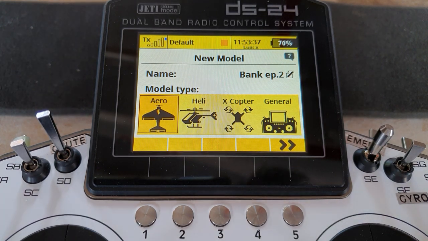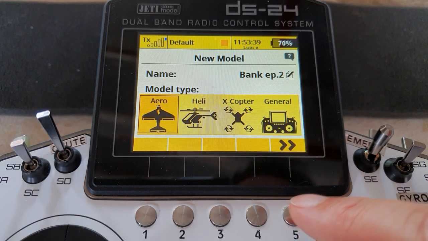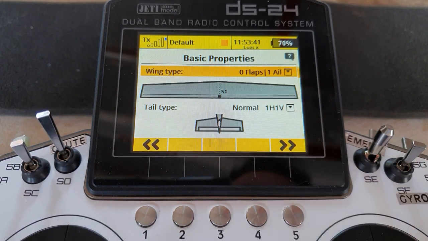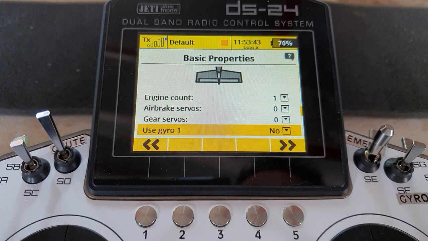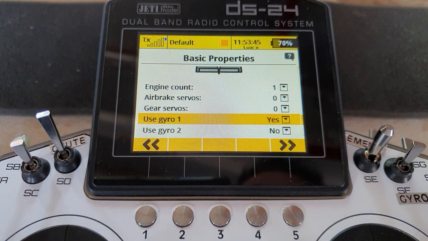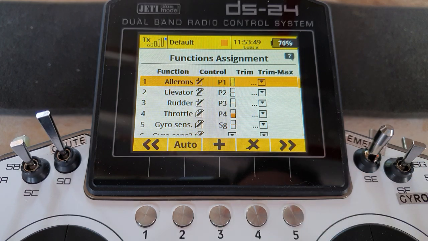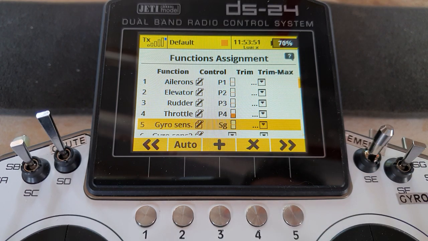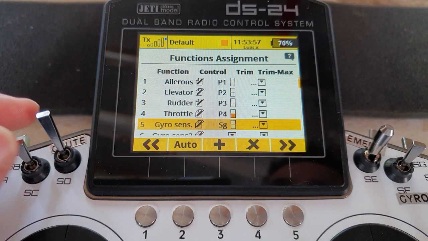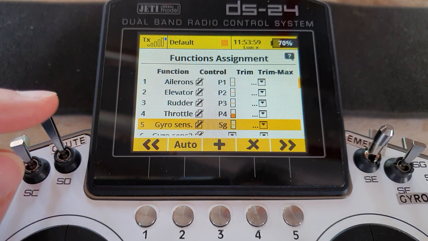So let's get into it. We're setting up our model. Come along here, and this time, instead of just gyro 1, we're going to use gyro 2 as well. On we go. Right, the gyro sense is going to be whichever switch we're using for our normal mode and hover mode, for example.